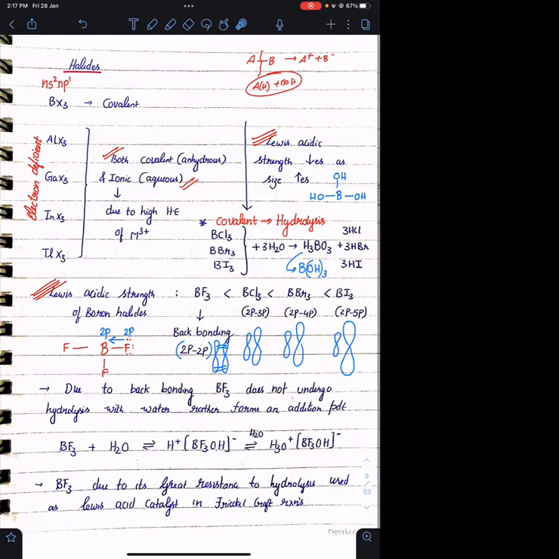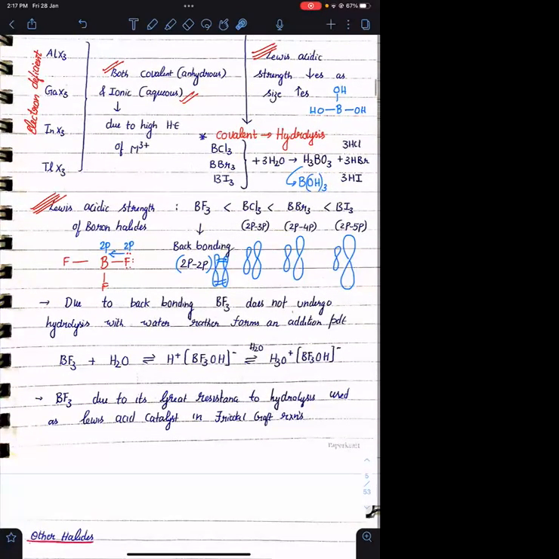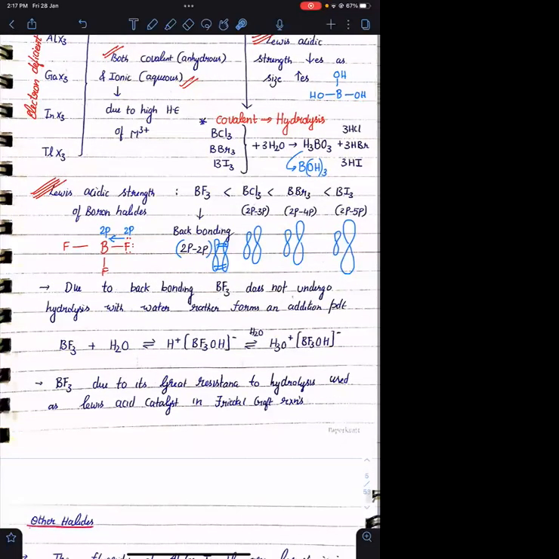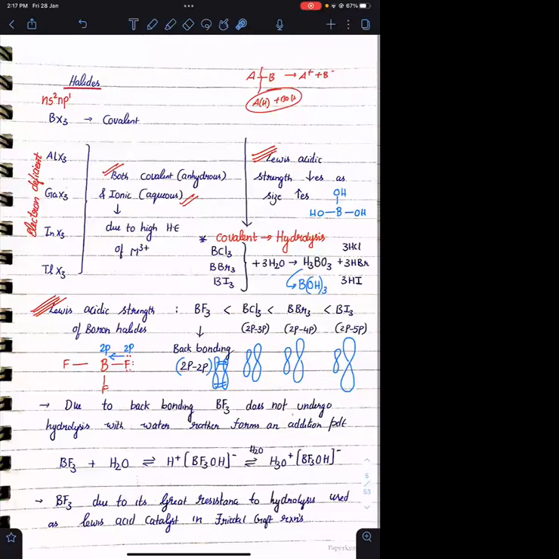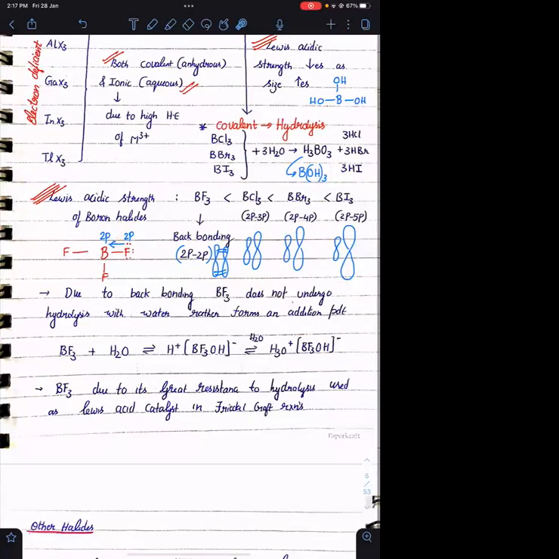Okay. Next. अब यहाँ पे because of this back bonding, BF3 का hydrolysis भी नहीं होता. If you observe, मैंने hydrolysis का केवल BCl3, BBr3, BI3 का ही लिखा है water के साथ hydrolysis का equation. I have not marked BF3. The reason for that is because of the back bonding, ये double bond character significant हो जाएगा. So that particular double bond may not be broken whenever the water is added. क्योंकि strong हो गया ना, so water उसको break नहीं कर पाएगा.